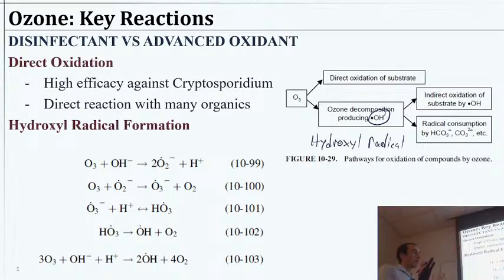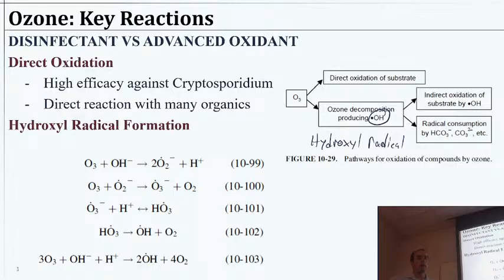So the hydroxyl radical is extraordinarily fast reacting, and it will react with quite a few things. We can use that if we form it to go and react with, which can react with hydroxide, OH minus, and form two superoxide radical anions, so two O2 dot minuses and H plus.